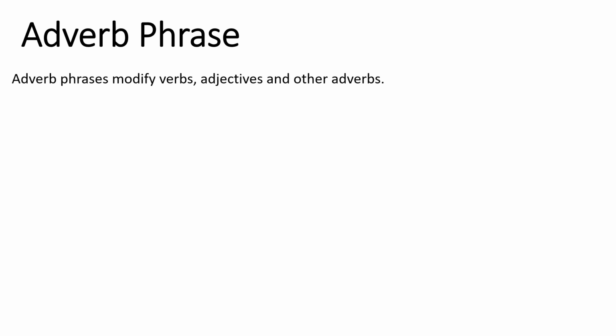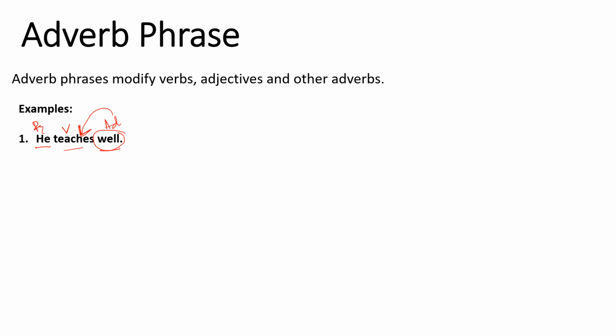So, what exactly is an adverb phrase? What's your opinion? Well, adverb phrases, like adverbs, modify verbs, adjectives, and other adverbs. Let me give you an example. If I say, he teaches well. Now, he is a pronoun, right? Teaches is a verb and well is an adverb. Why is well an adverb? Because it is modifying the verb teaches. So that is the reason why well is an adverb.